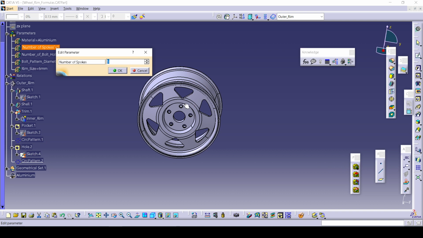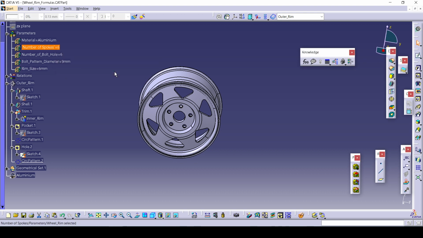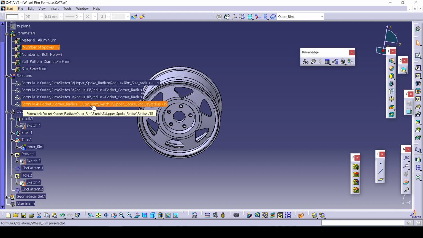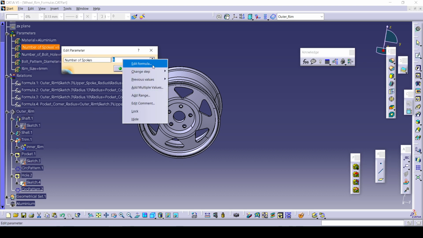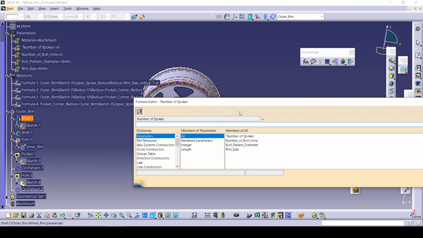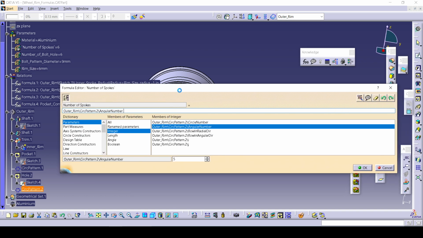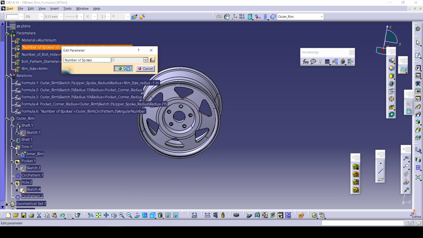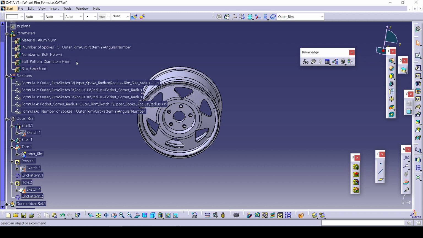Click OK. It's not created. Right click, edit formula. Now you can see it is linked. This is one way you can directly link with the parameters.